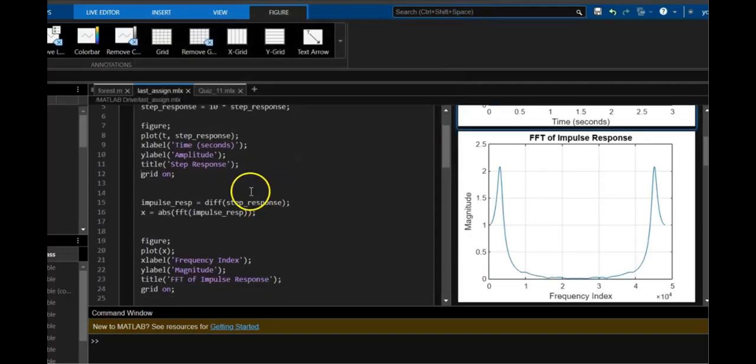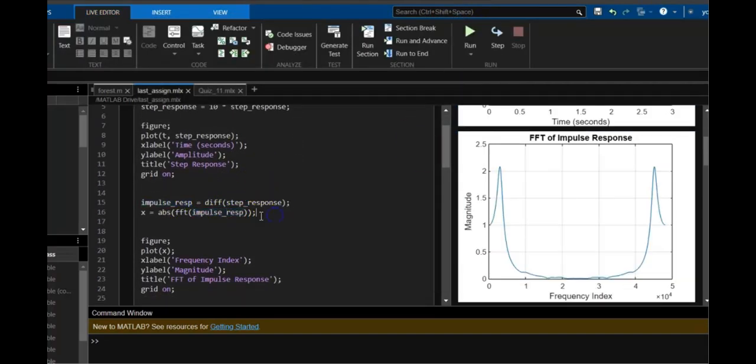So we're going to move on to the next one, impulse response. So we're going to do diff of step response. Diff gives a sequence that resembles the impulse response, and then we're just going to get the FFT of the impulse response, and then we're going to get the abs of that, which is just the magnitude, and we're going to set that equal to x.